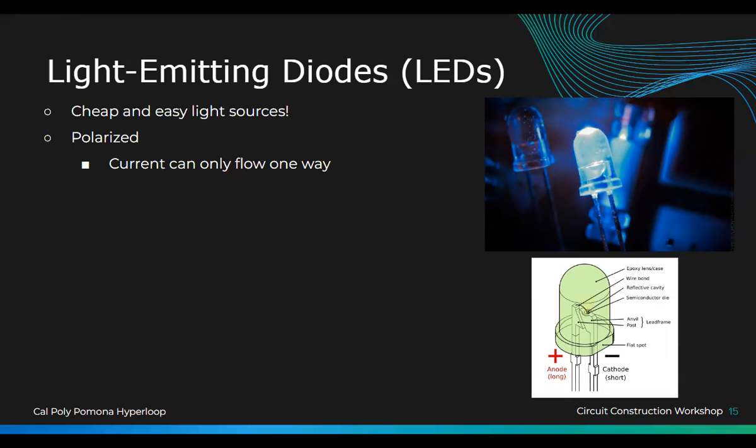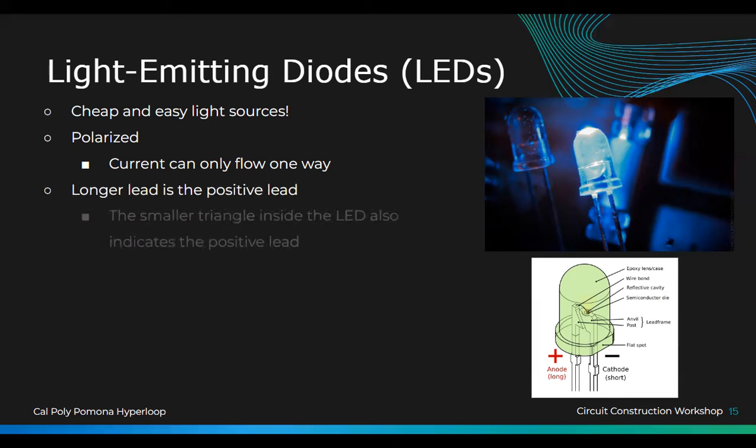Anyways. Oh, there you go. Longer lead is positive. Yeah, so the longer lead is positive. You can also check inside of the LED itself. You will see a little triangle right here.